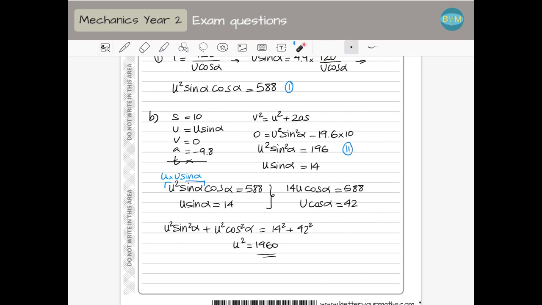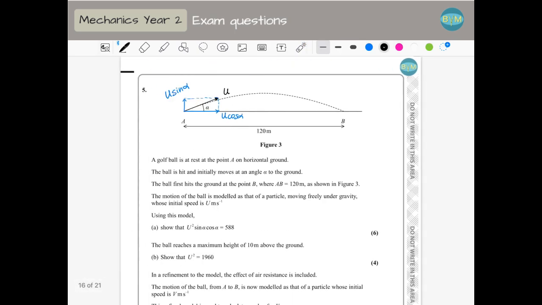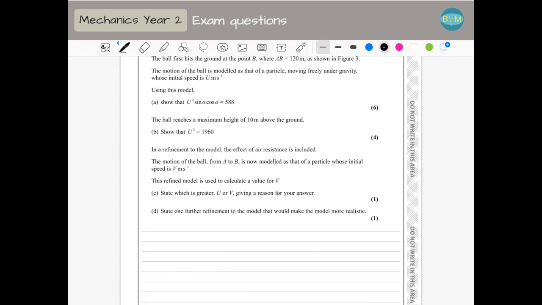So it's really up to you how you solve these simultaneous equations. You just have to eliminate alpha. I did it one way, you can do another way. But the important bit is that you are able to write an equation that allows, together with this one, to eliminate alpha. Yeah.